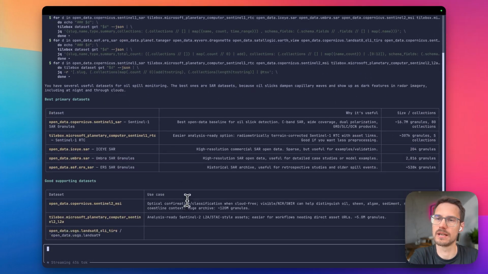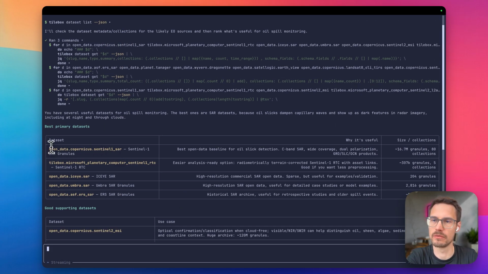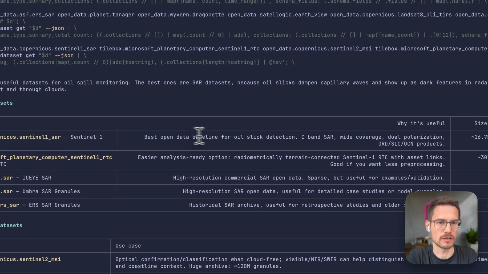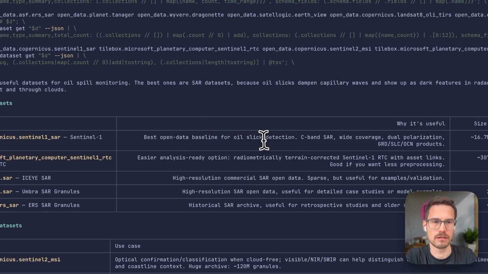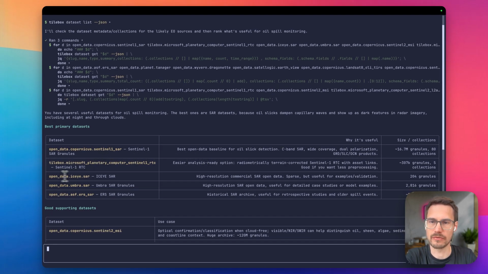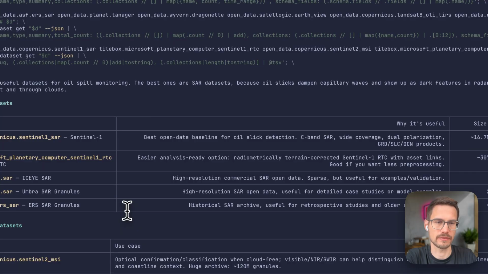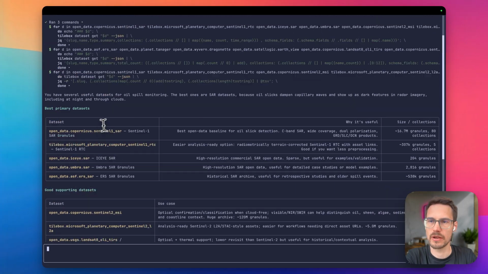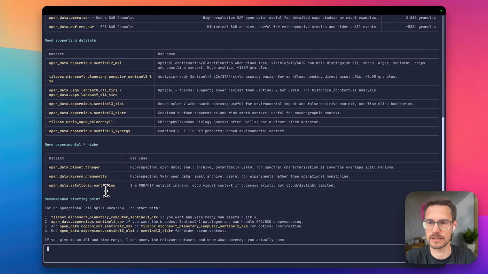And then it tells us the best primary datasets, which would be Sentinel-1 data, which is a great baseline. That has wide coverage. We have open data from ICEYE, Umbra, Alaska Satellite Facility, but this is historical data, and it even tells us that. And then on top of that, it provides us with some good supporting datasets and explanations.